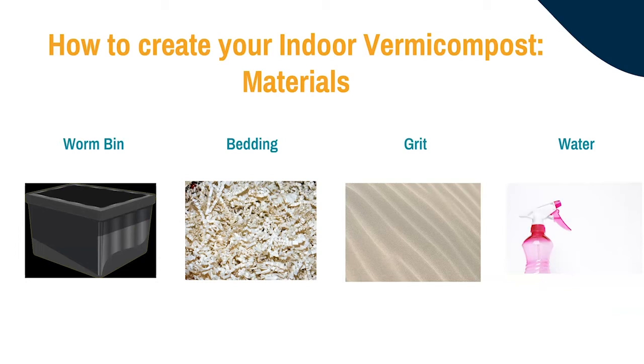Even better for an environmental footprint is if you find a bin at the thrift store. We've done that in the past, found some great bins that we've shared with kids at sustainability camps to build vermicompost systems with. So something that was used and discarded, and then we've turned that into a vermicomposting system.